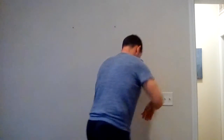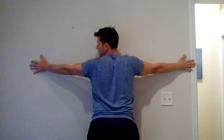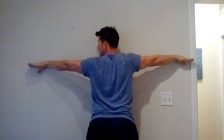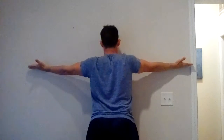A little bit harder one: flip it so you're going palms up with the thumbs. Good posture, feet only two inches from the wall, pinch your shoulder blades together, and press down — only the back of your hands touching the wall — hold 15 seconds, then relax. Then turn and switch sides: palms in, pinch shoulder blades, push the wall down for 15 seconds. Then thumbs in, press shoulder blades together, press down for 15 seconds. And the last one: pinkies in, palms up, press and hold 15 seconds. That one's perfect for activation.